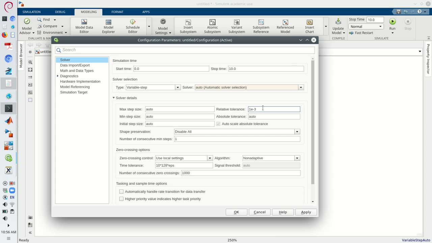Even for the simulations that we do in class, this value of 1 divided by 1000 is really not a good choice, but it's the default value. So what I recommend is to have at least 1 divided by 1 million as relative tolerance, or even smaller.